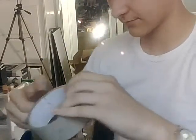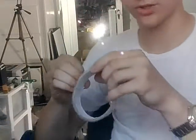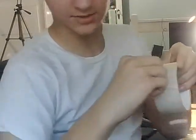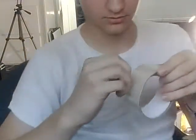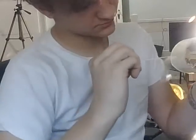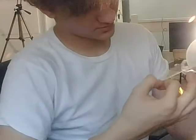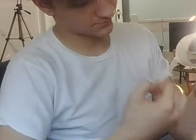So you might be wondering, why do you have clear tape? The reason is I need to isolate the two sides as best as I can. And clear tape is pretty clear. And because it's clear, I can see if I've isolated it or not. I can see it poorly, but yeah.